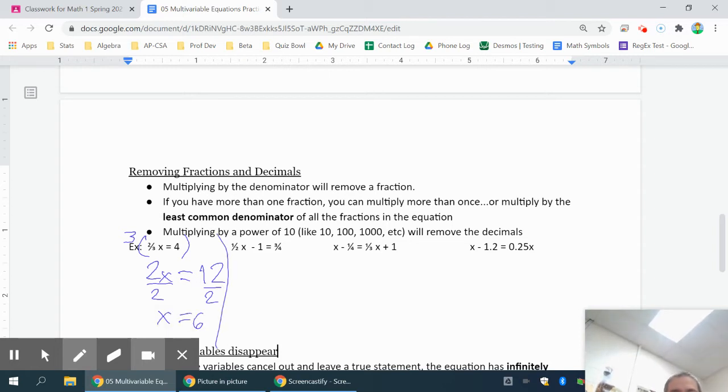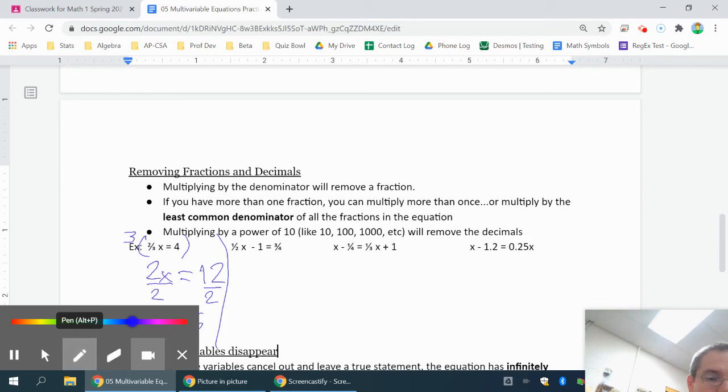So I get an x equals 6. On the next one, you see I have more than one fraction, so I could multiply by 2, and then I would have a fraction left, and then I'd multiply again. But a quicker way to do it is to multiply by the common denominator. If you're not sure how to find it, the common denominator is the smallest number that every denominator divides into. And a good way to start is to look at the largest denominator. So the largest denominator is 4. And I say, oh, 2 will divide into 2, 2 will divide into 4. So we'll go ahead and try this.